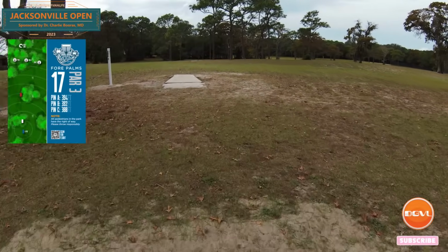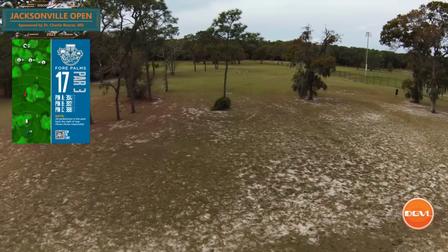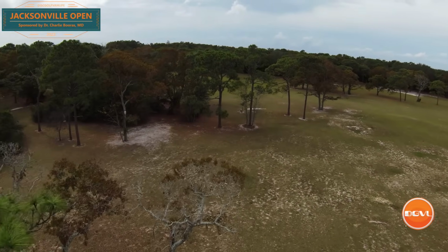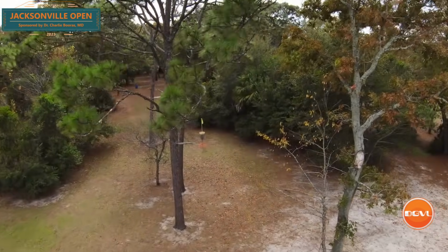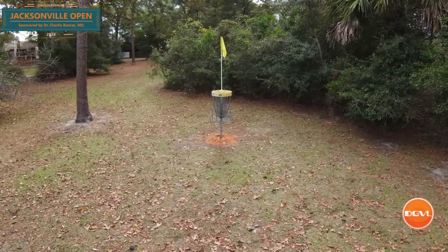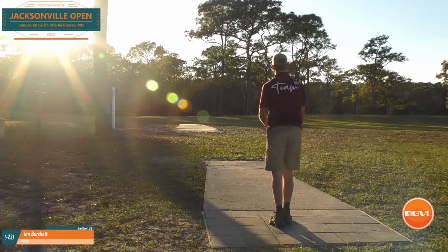I mean, I took the flight that they're all gonna take. Honestly, hole 17, 394 feet. Everybody's gonna go over this tree and try to spike down into the basket right here. Yeah, I can almost guarantee you guys next year there will be a man that won this hole. Oh, you're taking that shot out of play, man. I want to see these guys attack it more.